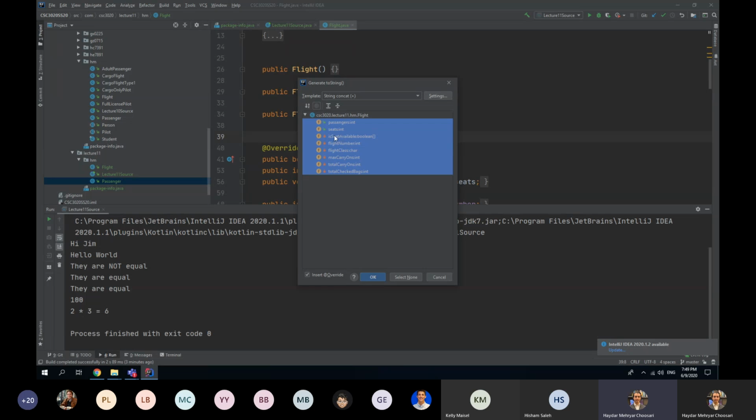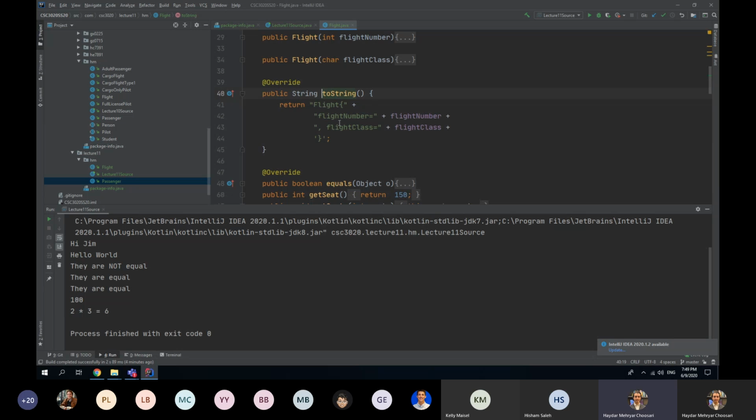And then it will ask you which properties you want to add into the toString method. I want to say, okay, just the flight number and the flight class, and to develop this for me. But I don't want this embedded implementation that is provided by the IDE.